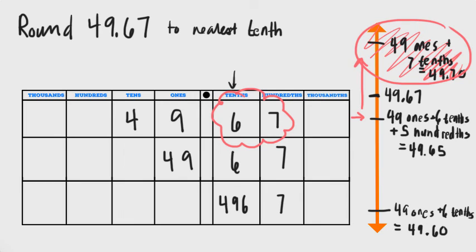So round that number, 49 and 67 hundredths, to the nearest tenth. If we round it, we're going to call it 49 and 7 tenths. So that is rounded to the nearest tenth. I hope that clarifies it. Using the number line is going to help us understand that better, and we're going to have to explain why that works and how that happens. I hope that helps you better understand rounding decimals.